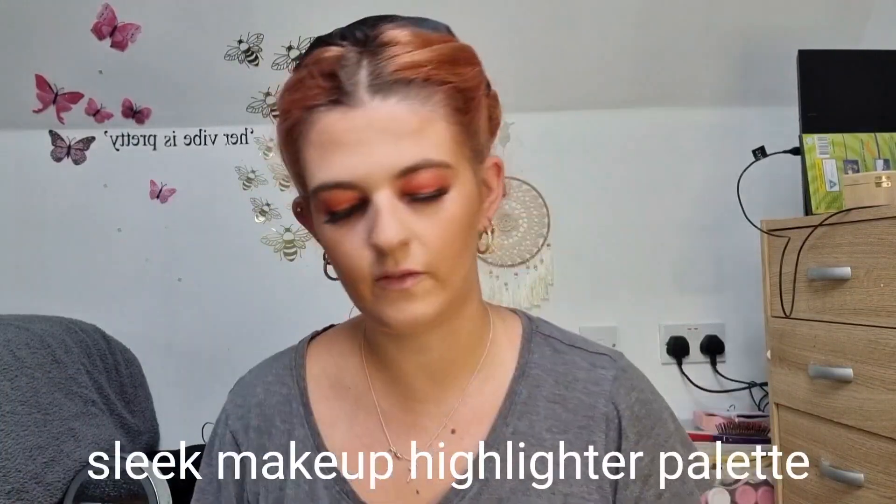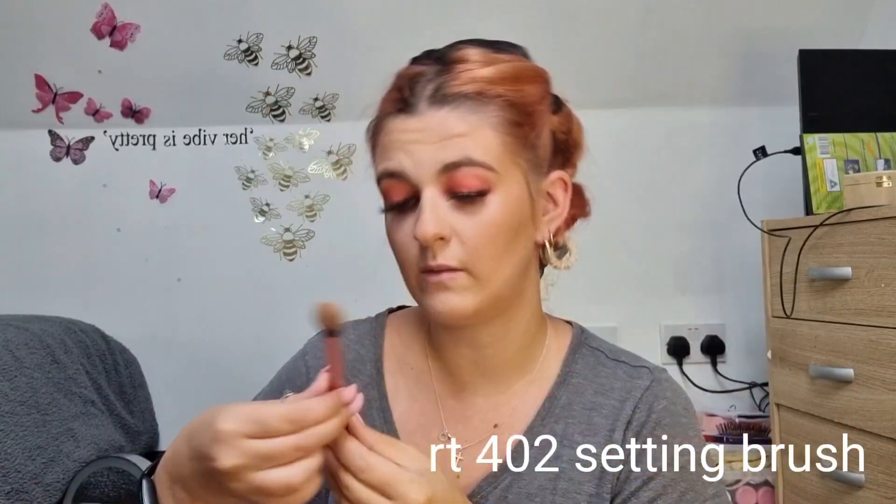I think that is enough contour for today in the interest of keeping my makeup quite light. Sometimes I will go in with a white shade and bake. For highlighter, I really like this one by Nip and Fab. I also have this one by Sleek and I love them both equally. I love this shade by the Sleek one and the middle one in the Nip and Fab. The Nip and Fab palette is called You Okay Hon. Today I'm going to go in with the Sleek makeup just because I've not used it in a little while. This brush is Real Techniques setting brush, it is 402. I place it on the bottom of my nose — I tried the cold girl makeup look and then just here, and I loved it and never came back. I think it makes the highlighter stand out more rather than putting it on your whole nose.